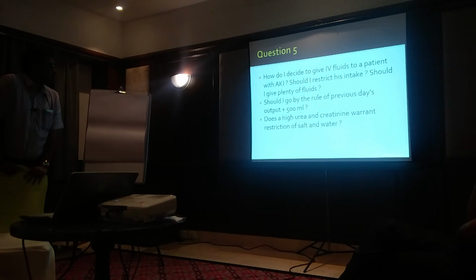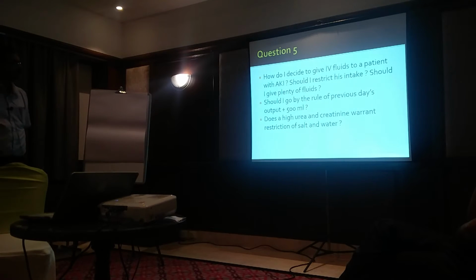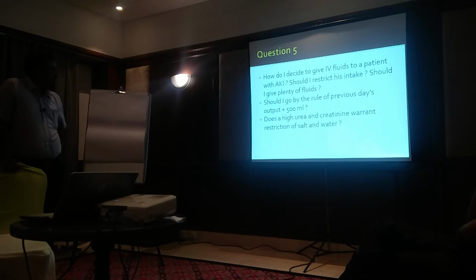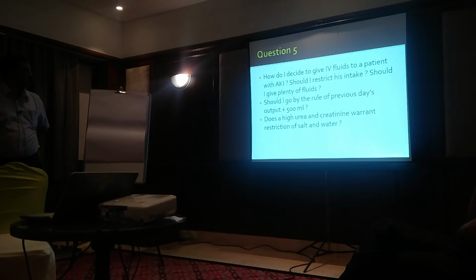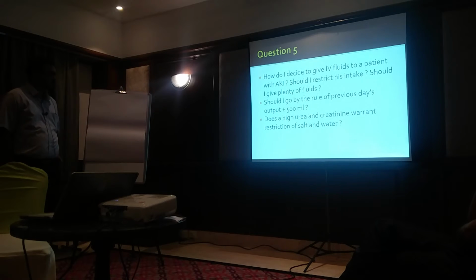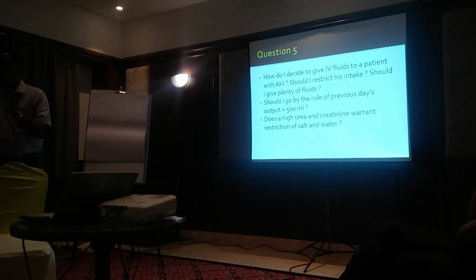The question is, how do I decide to give IV fluids to a patient with acute kidney injury? Should I restrict the intake? Should I give plenty of fluids? We were taught, right? The previous day's output plus 500 ml for the insensible water loss. Does a high urea creatinine warrant restriction of salt and water? These are some of the questions what all of us have doubts at every point of time. I don't know who invented this concept of previous day's output plus 500 ml.